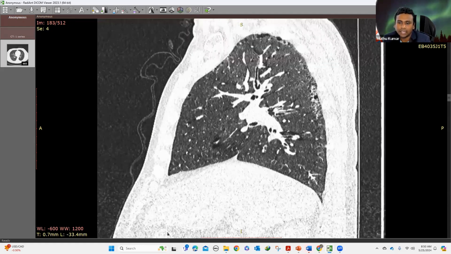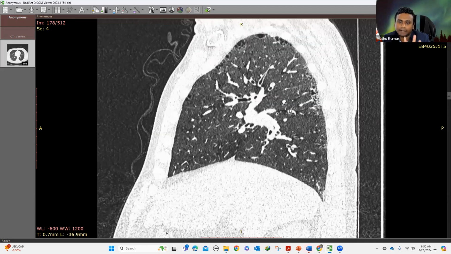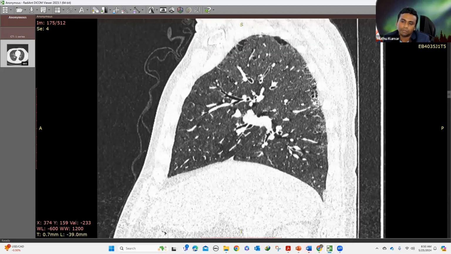What we are seeing is there is some mild reticulation, mild minimal paraseptal emphysema. When you see these kinds of appearances, you have to think of a new entity which is being propped up. It's called smoking-related interstitial fibrosis. In DIP, you won't be having this reticulation and all.